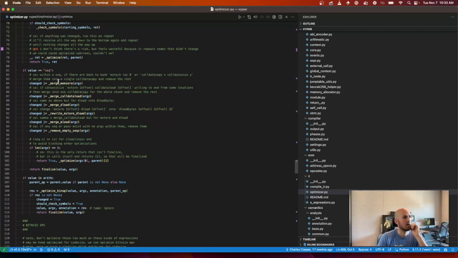So like I said, these are all different ways of merging consecutive memory operations that could be put together into one big operation. Imagine we're copying code into this part of memory and then copying the code next to it into this part. Well, we could just copy that bigger chunk. So these are merging consecutive mem zeros, like storing something at location 0. These are merging loading from call data.